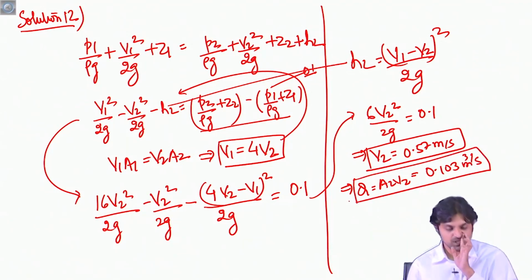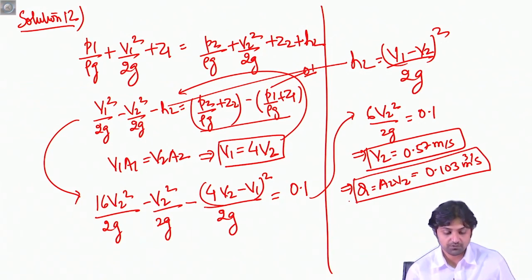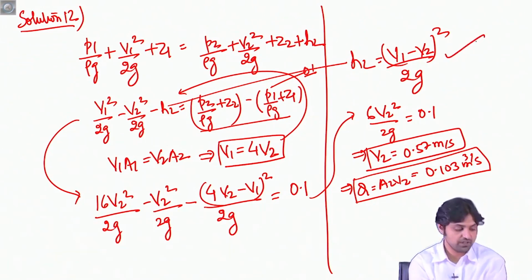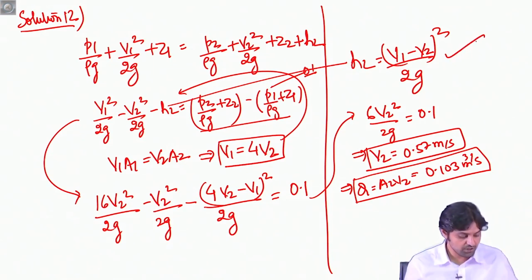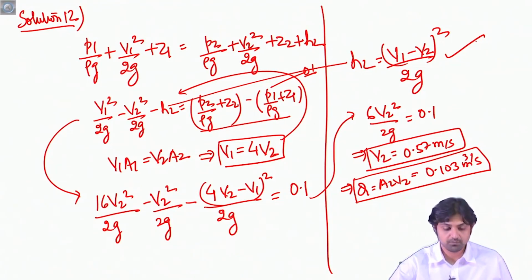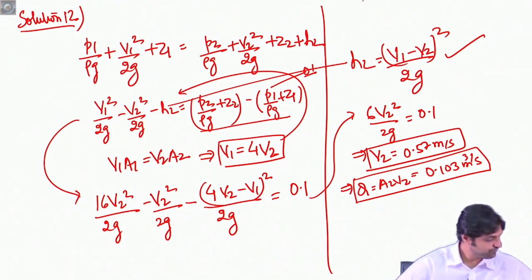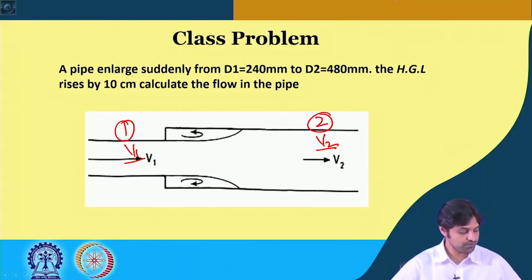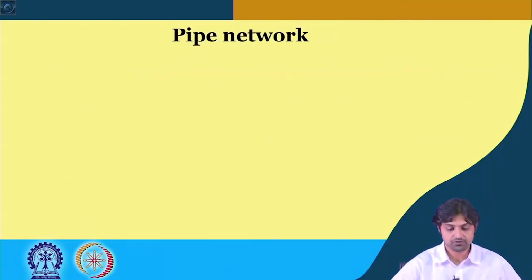Very simple formula. The application we have seen using Bernoulli's equation, equation of continuity, and because there is going to be a minor loss which is equivalent to V1 minus V2 whole square by 2g, as we have read in the topic on the minor losses in the pipes. All right. So we proceed forward from this question.